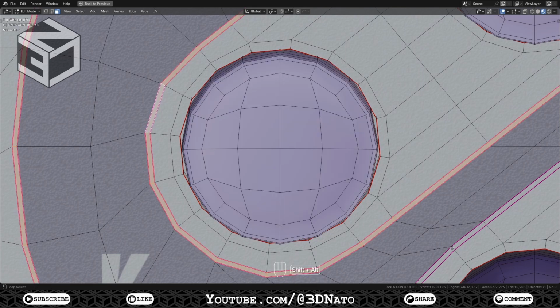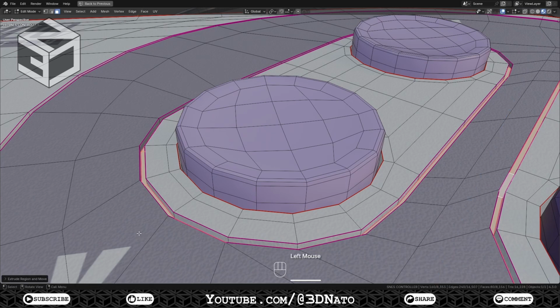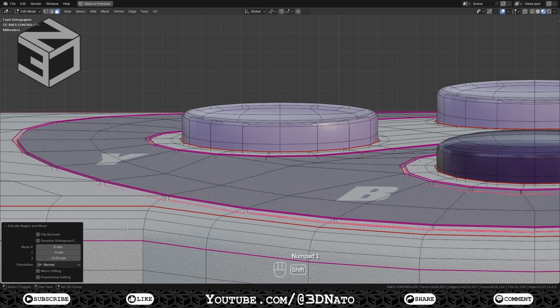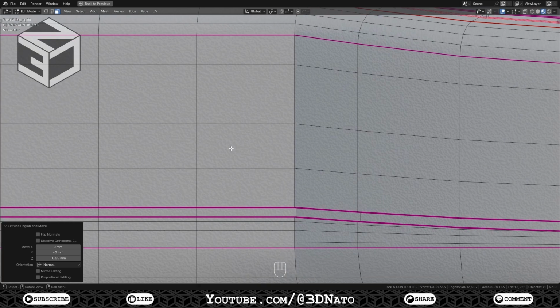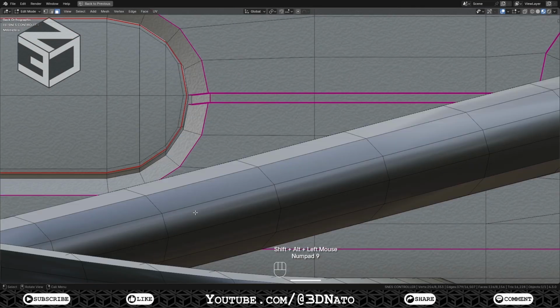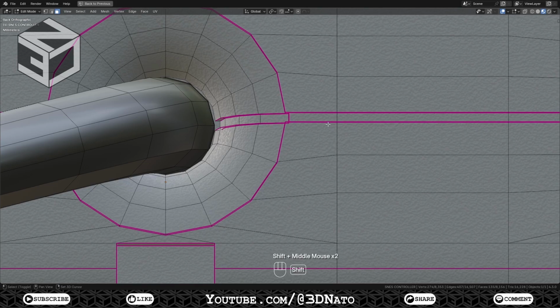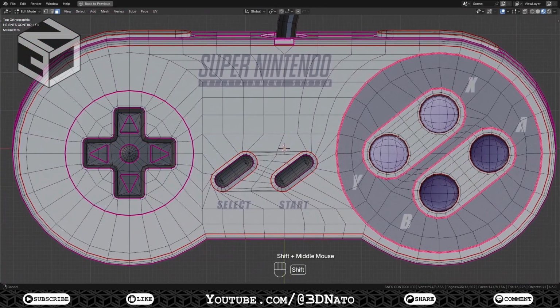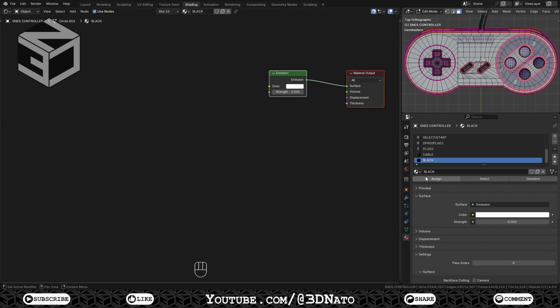Go to Edit Mode, select these 3 face loops, and extrude -0.25 on Z-axis. After the extrusion, those inner faces will still be selected. Now hold Shift+Alt and select these other face loops that are in between the front and back parts of the controller mesh. With all faces selected, click Assign and exit Edit Mode.